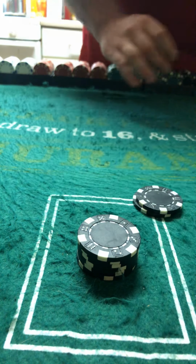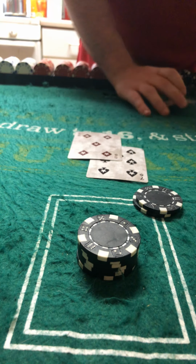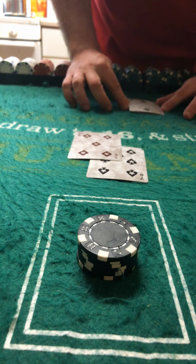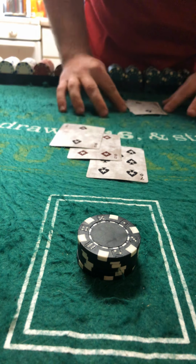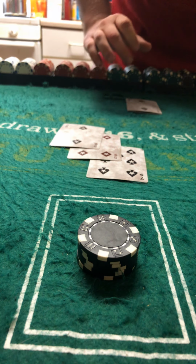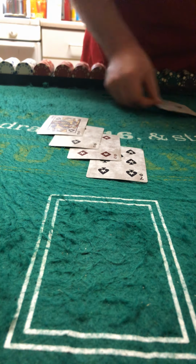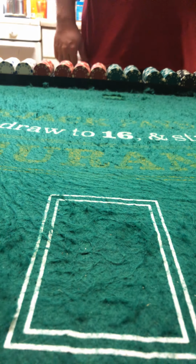Next, 200 to match. 600 to bet. 7, 2. 7 plus 5 is 12, that's not a match. So you hit. 7 and 7 is 14, you gotta hit. That's a bust. You should have stayed on 14 against the deuce.